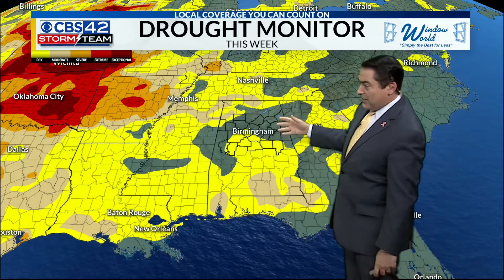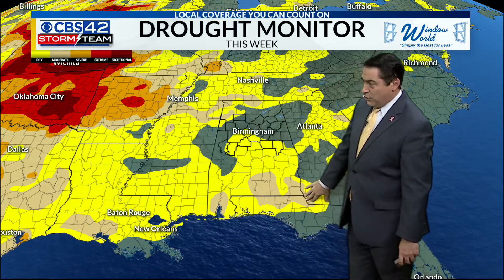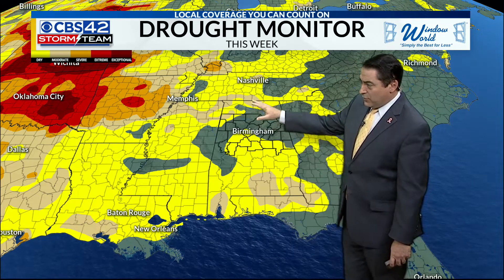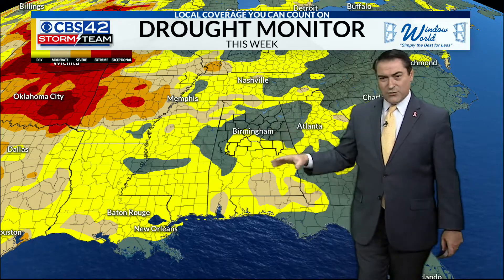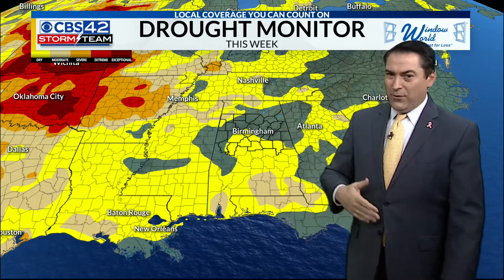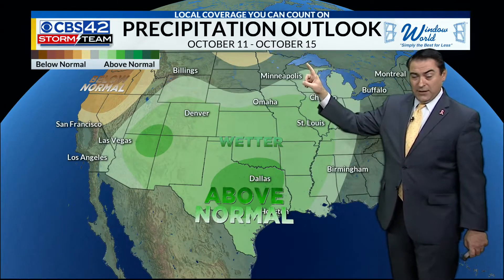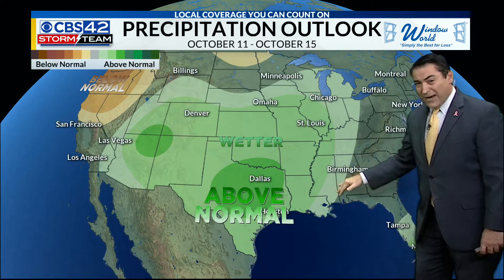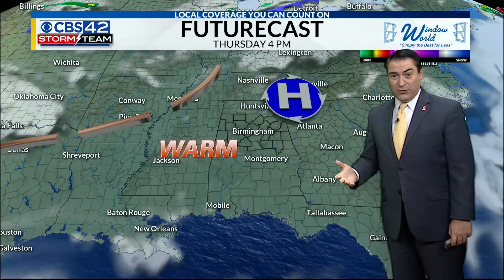The latest drought monitor map is now coming in, showing some areas of abnormally dry or moderate drought starting to show up — just beyond the yellow — to the northern part of Alabama and to the south. The middle section where Birmingham is in central Alabama is not looking too bad, but we're not expecting much rain. Above normal chance for rain for Texas on October 11th through 15th — we may see a little rain late next week. Models are hinting at possibly late next Thursday into Friday, another front moving in with a little rain.